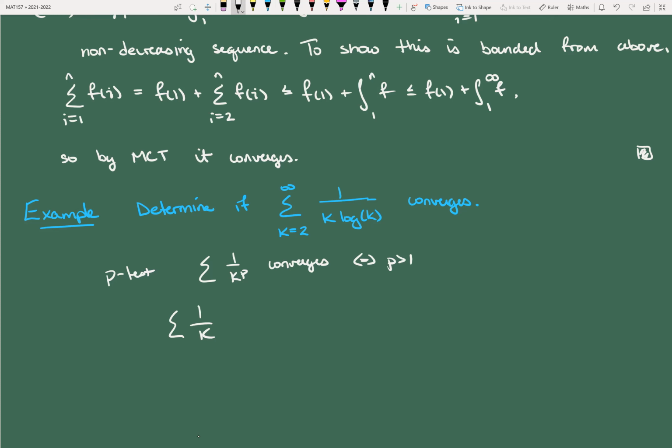Okay. So now look at the blue example, 1 over k log k. That goes to 0 faster than 1 over k. Does everyone agree with that as well? Yeah, because k times log k is bigger than k. So if you reciprocate those things, 1 over k log k should go to 0 faster than 1 over k. And so if we were to make some sort of p-test argument here, we'd say, oh, then it seems like it should probably converge. It's going to 0 faster than 1 over k. 1 over k represents that boundary case where if you go to 0 faster, then you must converge. No, it doesn't. This sum does not converge.